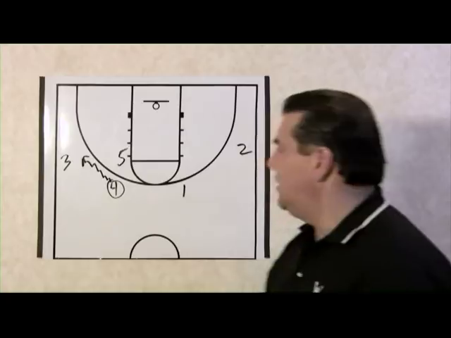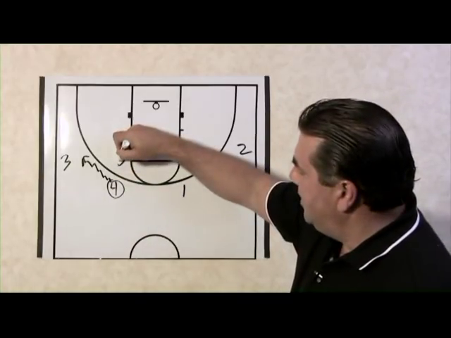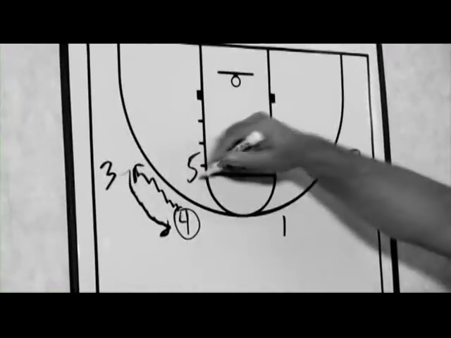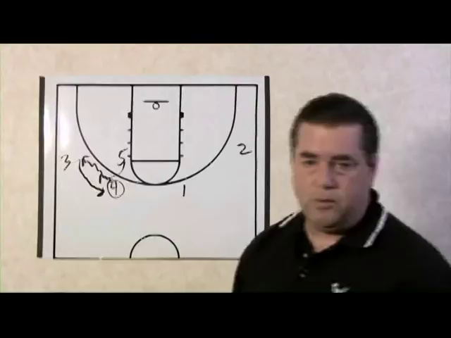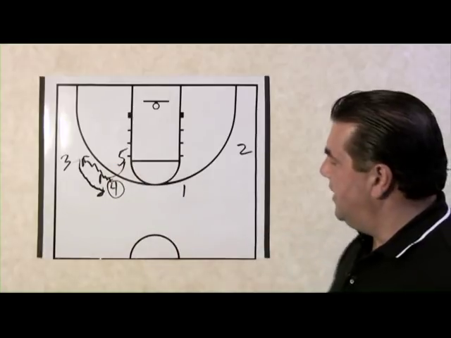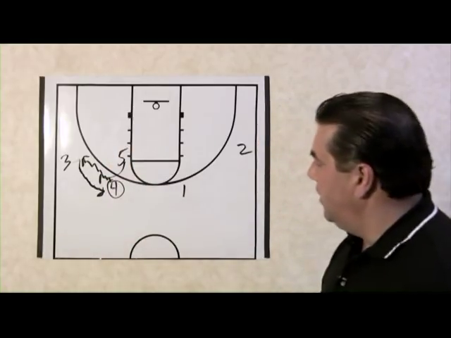In this situation, 5's got another option here if he'd like. At any time, 5 can come out. Once 3 takes the basketball and drives it to the top, 5 can come out and set a ball screen for number 3 coming off the dribble handoff. You'll see this a lot, especially in the NBA. They like to do this right out of transition, where they'll dribble handoff on the wing, and then the post will set a good ball screen for the number 3 coming off the handoff.